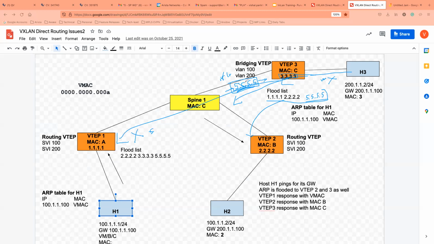Okay, if this is not configured, what will it do? It will send out our request to 555 as well. Based on hashing, it might end up here or here. Let's say it goes here. It will check the ARP request. It is for the SVI IP address, which is its own. It can reply back. It will check the destination outer IP, which is 555, which also passes the rule that I can reply back, and it will reply back with the virtual MAC as the gateway IP, right?